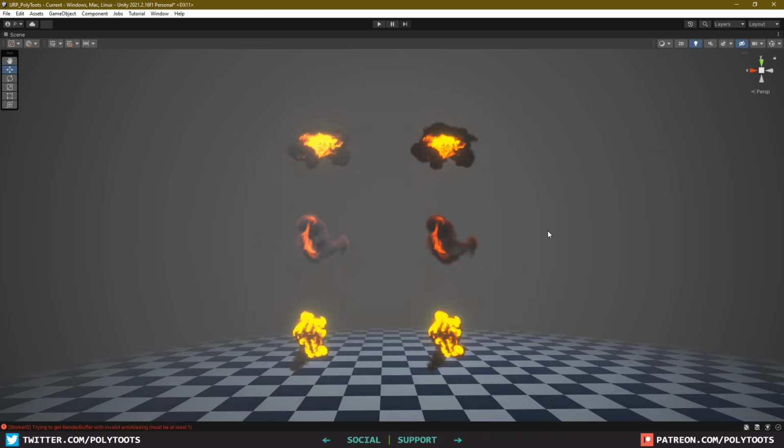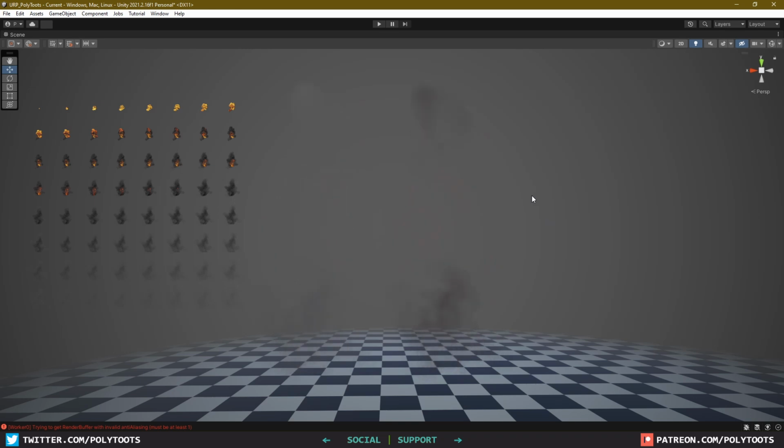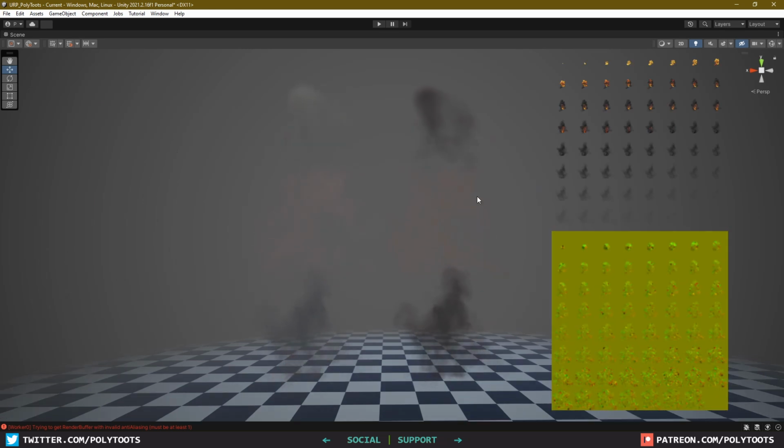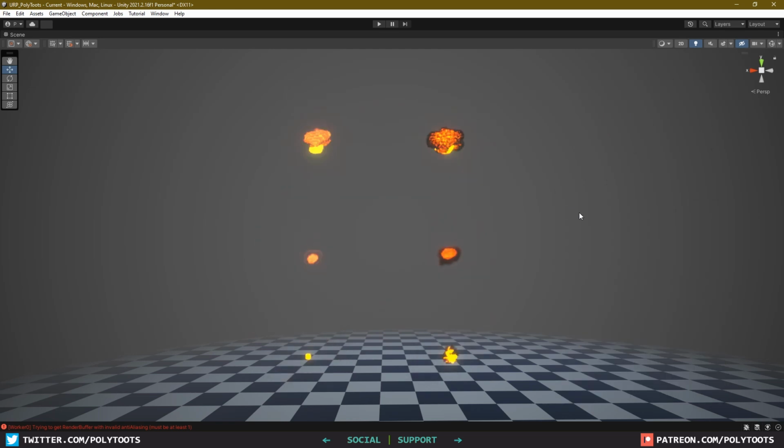Anyway, you should hopefully be able to see the examples here. It looks pretty ordinary, but on the left we have a default flipbook animation. It's running like an 8x8 sprite sheet, so that's 64 image sequences playing one after the other. And on the right is the exact same thing, but with frame blending and motion vectors. So if I were to go ahead now and slow down the time, you should be able to see what this tutorial is going to be all about.